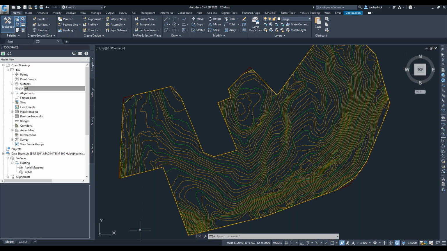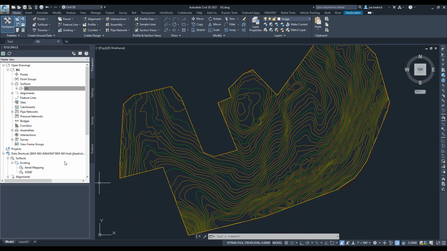But one of the big things that I want to get across with this is your Civil 3D workflows likely aren't going to need to be modified or changed all that much, right? If you are working with data shortcuts now, not a whole lot is going to change to work with data shortcuts in a BIM 360 environment. Honestly, the only thing that will change is where the working folder gets set.